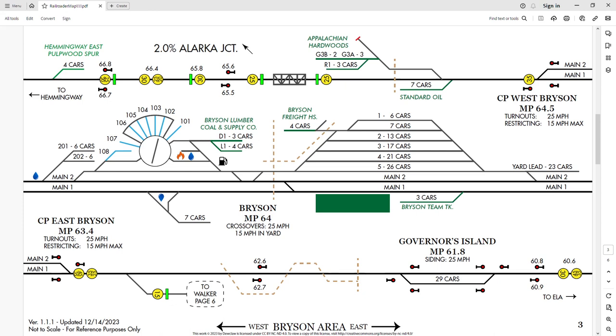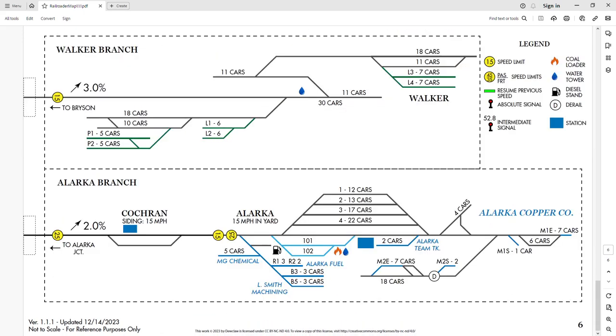One of the things that's interesting about Bryson is, see this Walker, the little Walker spur here? Let me go down to the very bottom. This is the Walker branch. I went over this yesterday. Let me tell you something. 3%, and it ain't lying. It is 3%. These are switchbacks, and they are legit switchbacks. You cannot put very many cars. I mean, it says 11 cars, but you're going to have a hard time pulling 11 cars up that spur. So, kind of debating on what I want to run that.